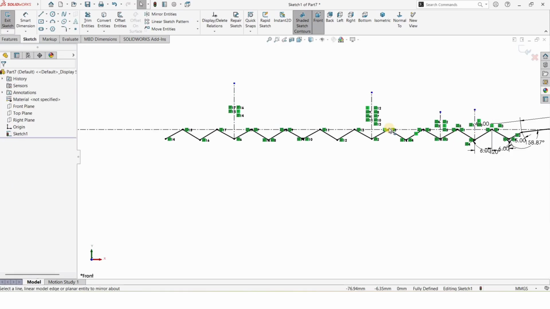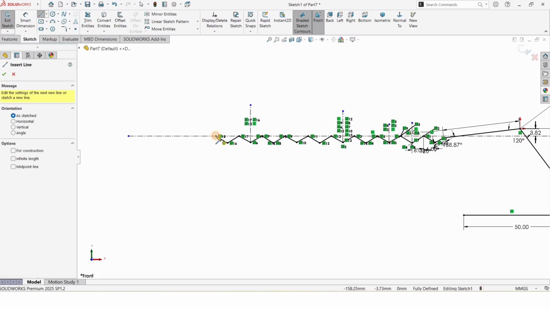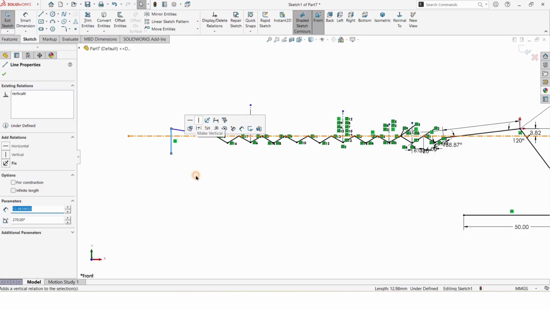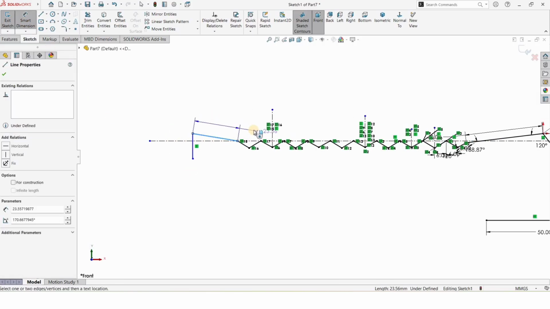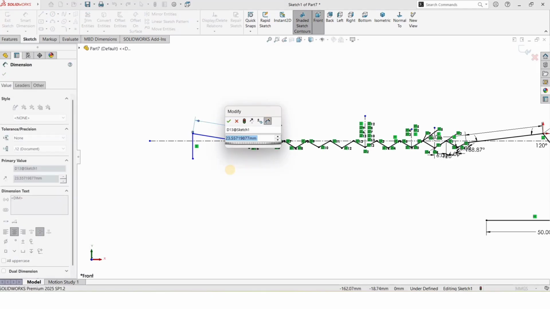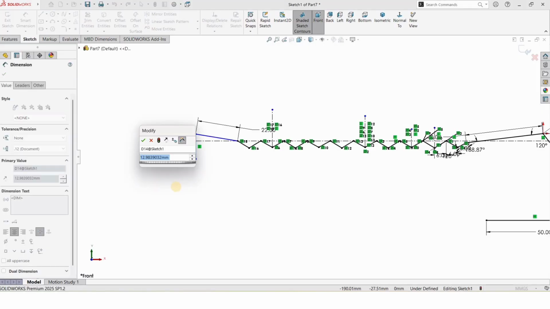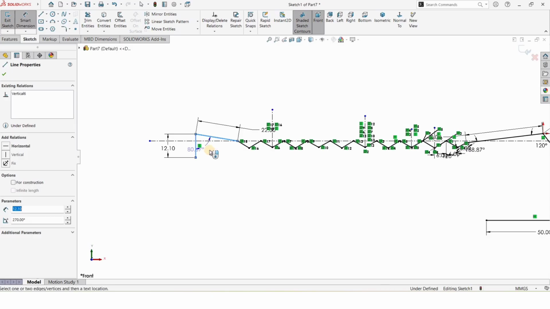So now we have got 10 points, as you can see from here. After the 10th point we don't need any extra line, so I will delete this line, and now I will create an inclined line like this and a vertical line like this. I will assign a vertical relation to this line, and then I will specify the dimensions of these lines. The dimension of this line is going to be 22 millimeters, and make sure that this is a parallel dimension line, and the vertical one is 12.1 degree, and the angle between these two lines is 80 degree.